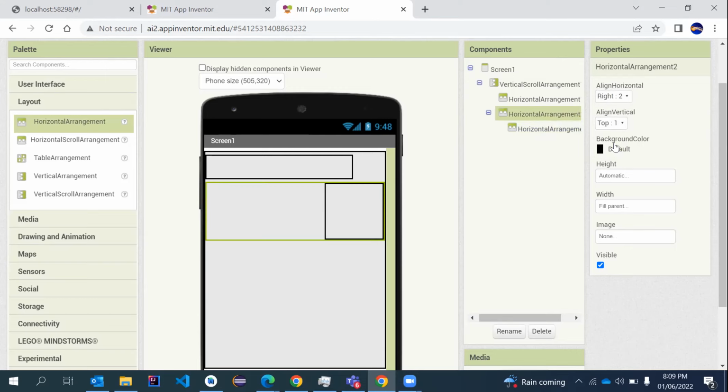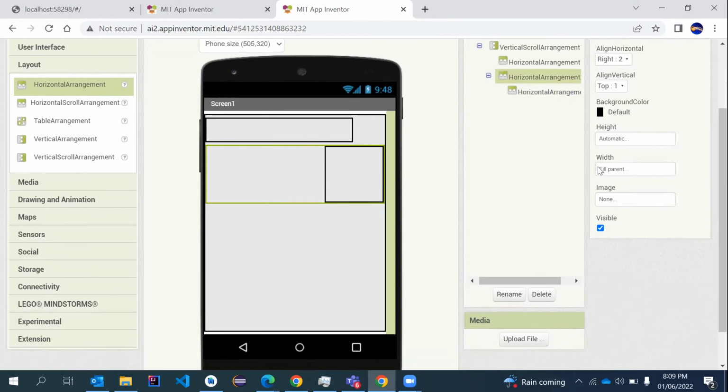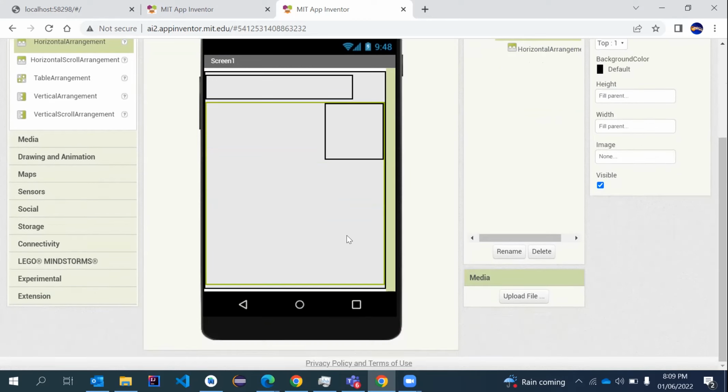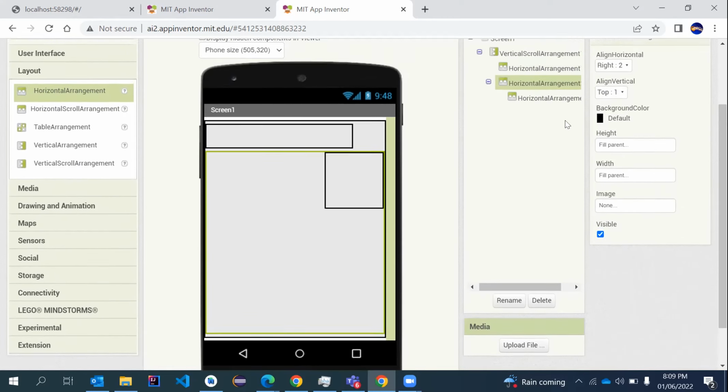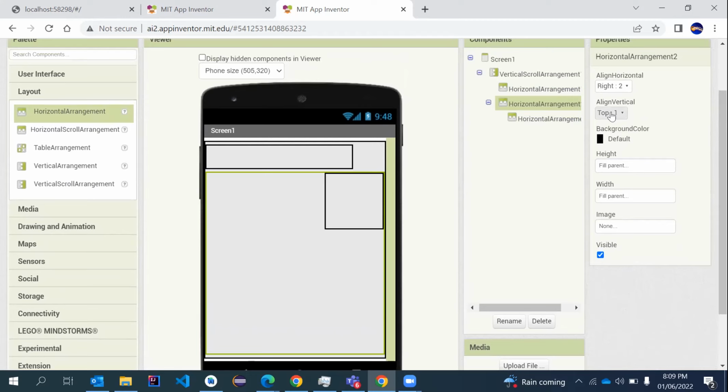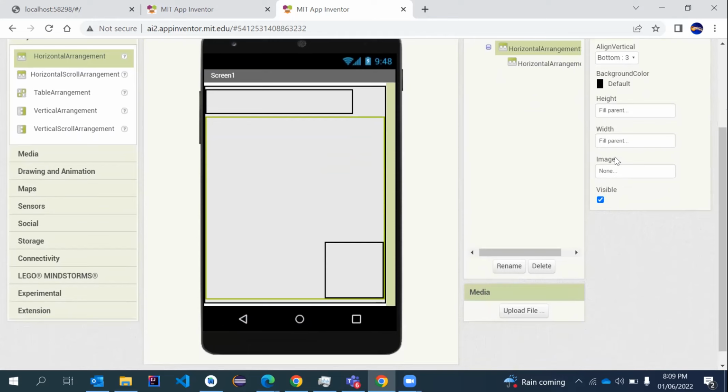Is that okay? Once I do that, I want this particular parent here to fill in the screen. When I do that, you realize that it fills in the remaining space, and below the screen it goes away. Excellent. Next, I will come here to the align vertical and take it to bottom.